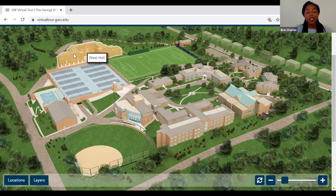I'll also add that West Hall is not only a residence hall, but it also has our only dining hall at GW. Like I said, we have an open meal plan, but we do have our one traditional dining hall here on the Vern. That's where you can get your all-you-care-to-eat style experience. They also have brunch every Sunday. It's probably the most popular brunch on campus. It's the best brunch deal in DC. And again, it's all-you-can-eat. So you can go and stay and study and eat and study and eat for as long as you need to.